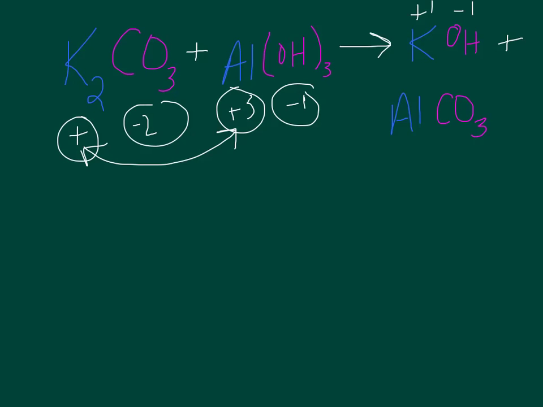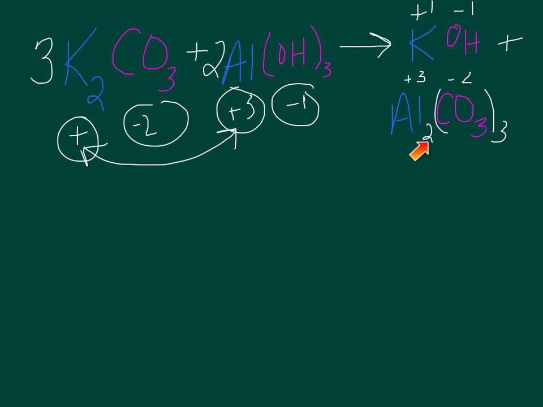And then I'm going to look at charge. So I'm going to have +3 and -2, so I'm going to crisscross and get Al2(CO3)3. And again, I don't need to worry about anything with the numbers not matching. When I'm writing formulas, I'll balance the equation to take care of that. So we're going to need a 2 in front of the Al to balance the aluminum. I'm going to balance carbonate as a group, and I'm going to put 3 in front of the K2CO3. And again, I chose this formula because this is the most complicated formula in the equation to start with.